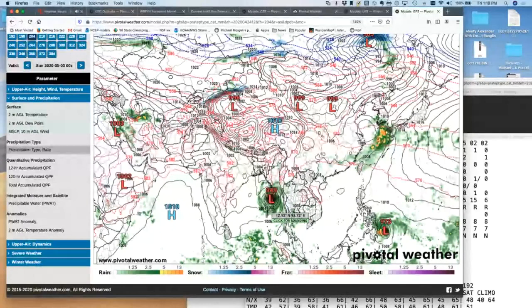I wonder if an early or an active season in that basin puts the kibosh on the MJO. I don't know anything about that. It'd be kind of interesting to know. Somebody probably knows right off the top of their head because they're experts in the audience. But I would imagine if you got a lot of convective activity, whatever it is that forces the MJO might have to take a second seat, when you've got a lot of cyclone activity in the Bay of Bengal or in the maritime continent, Philippines.